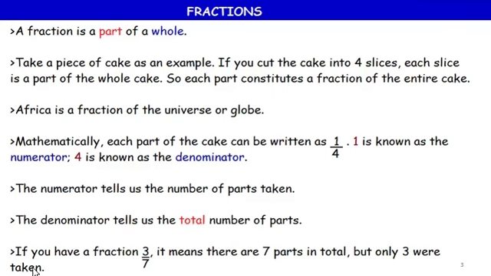Okay, so if you have a fraction 3/7, how do you interpret this fraction? Like we said, the numerator, the number up, tells us how many of the parts we took, and the one beneath, the denominator, tells us the total number of parts. So the fraction 3/7 implies that there were 7 parts in total, so we had 7 pieces, but then we took 3 out of the 7, so it becomes 3/7, right? So this is the general overview of fractions. Okay, let's proceed.